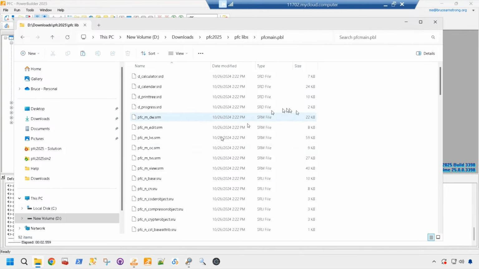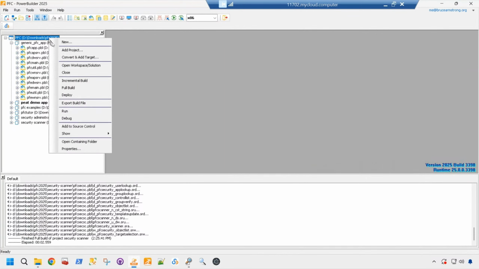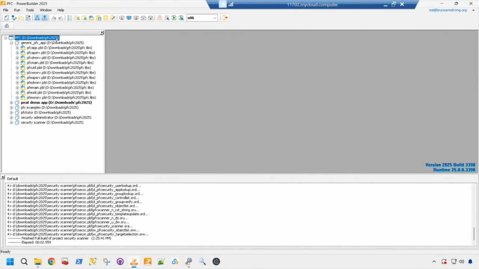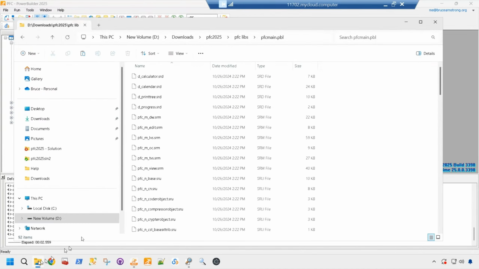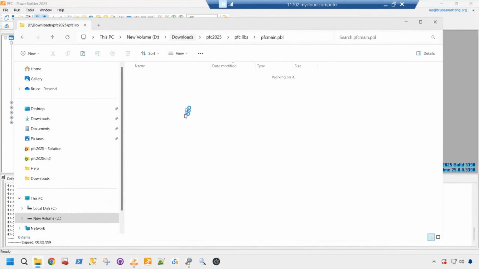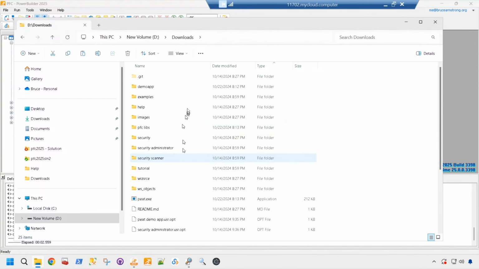One thing I'll note: when I went to do the convert, it's no longer available there because this is already a solution. But when I went to convert the workspace to a solution, if it was registered with source control, that option would be disabled. So if you're using Git, you can just go delete the .git folder. I'll show you here, in another workspace. This folder right here: if you delete that folder, then the workspace will no longer know that it's connected to source control. And then you can go ahead and do the conversion.